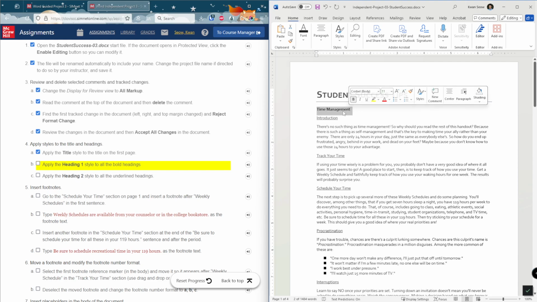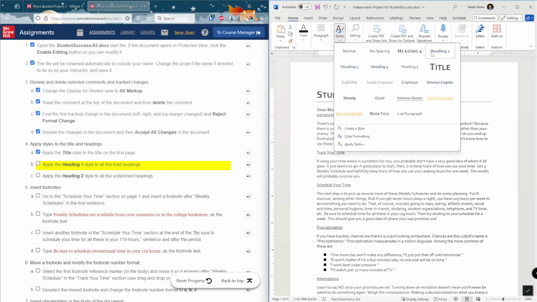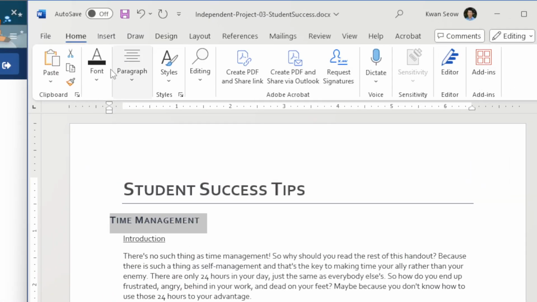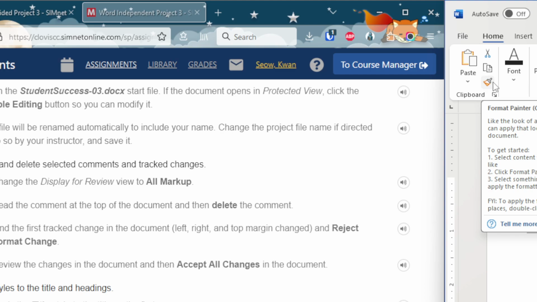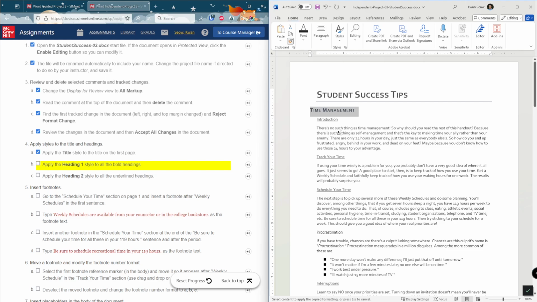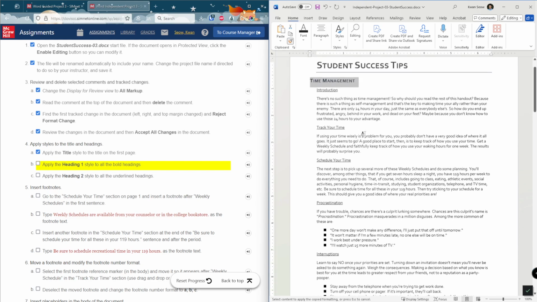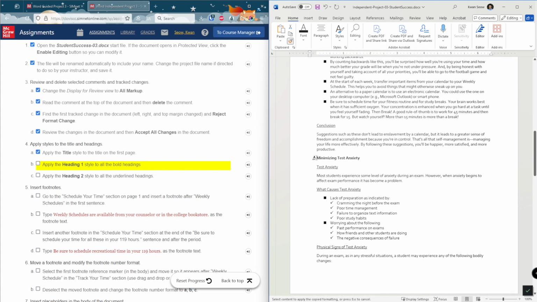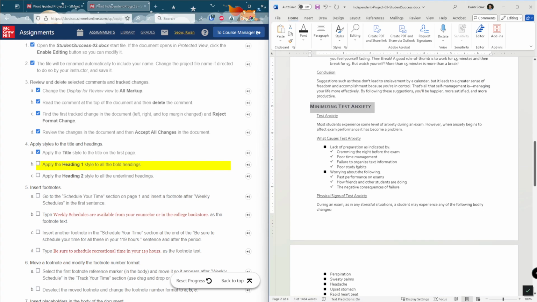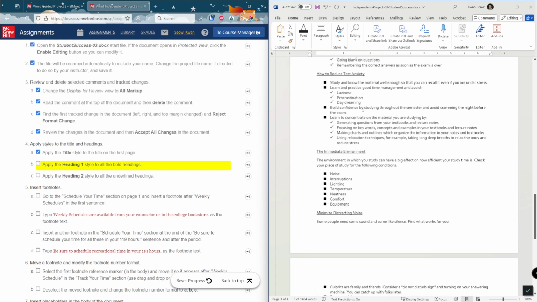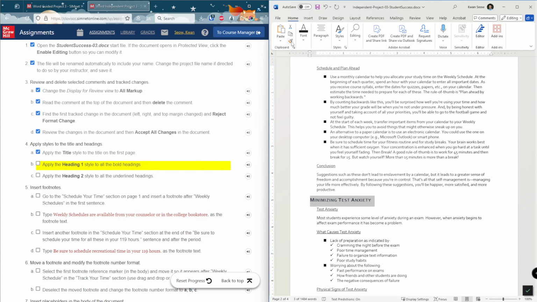The way to do this, instead of selecting and then selecting heading 1 for each bold heading, is to do it for the first heading. Let me zoom in. In the clipboard section, you'll notice there's this paintbrush. It's actually the format painter. I'm going to click on that, and you notice now my cursor has a paintbrush next to it. Make sure the first heading is still selected, then go to the next heading and select that. And there it is. It easily switches it to heading 1 without me having to go back to styles and selecting heading 1. What I didn't do is I should have double clicked it. I'll show you that one for 4C.